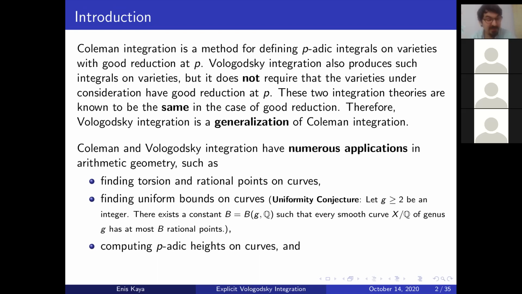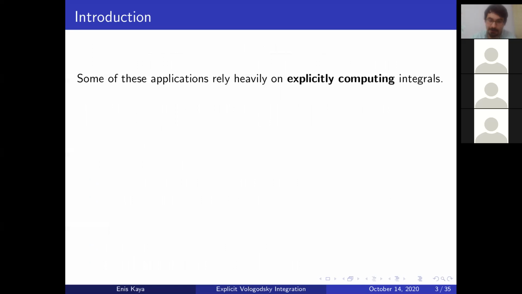Some of these p-adic heights can be computed using these p-adic integrations. Another related theory is the computation of p-adic regulators in K-theory. As long as you can compute p-adic heights, you can also compute some p-adic regulators. And this is very general. I mean, you can compute some p-adic regulators in higher K-theory. Okay, these are the applications.